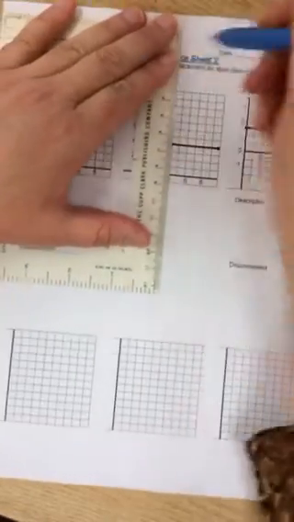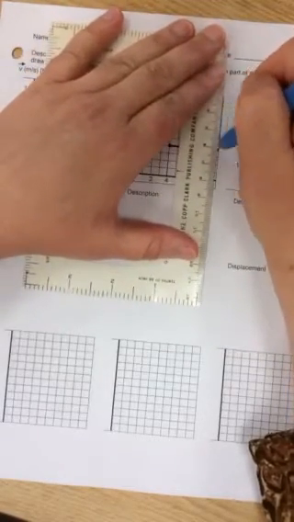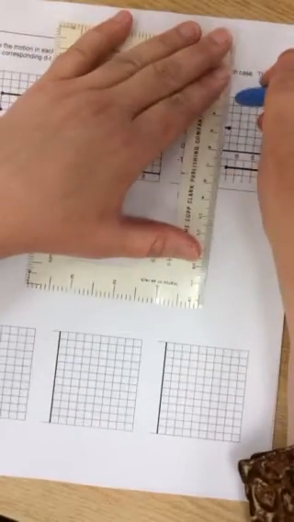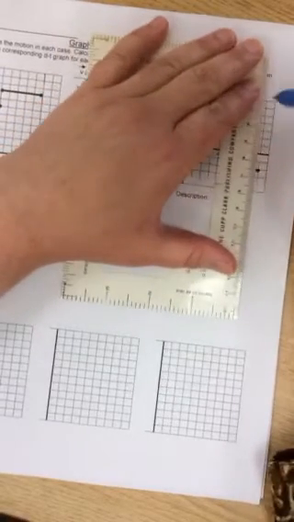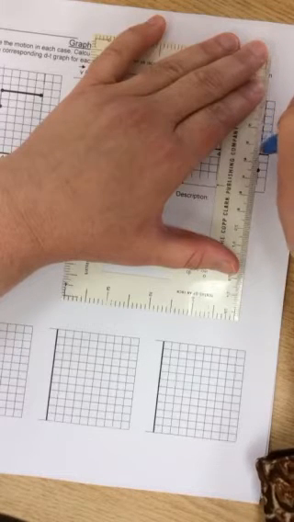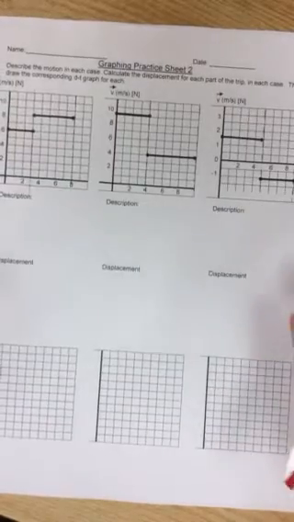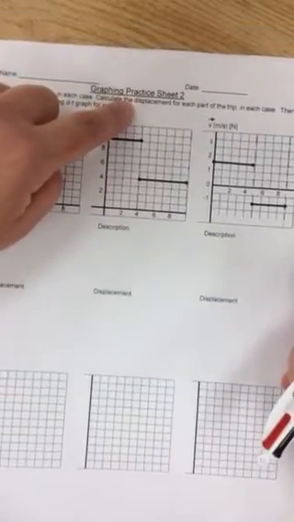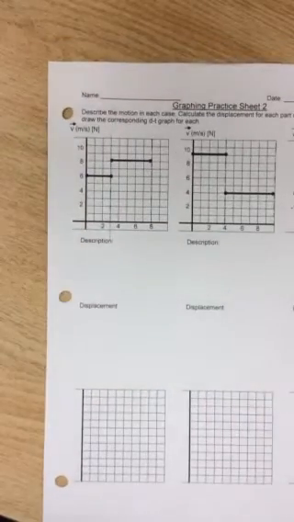And I'm going to do it for all three again. Now I kept it easy, so I only have 2 segments in each of them, but it doesn't matter if it's 2, 3, 4, 5, you do the same thing. Now I'm going to do the first 2, and then I'm going to leave you to do the third one, and then I will also give you the second part of the sheet. So this is graphing sheet number 2, which I already shared with you last time, and I'm going to share graphing sheet 2A with you today. Very easy. It looks hard, but it's not.